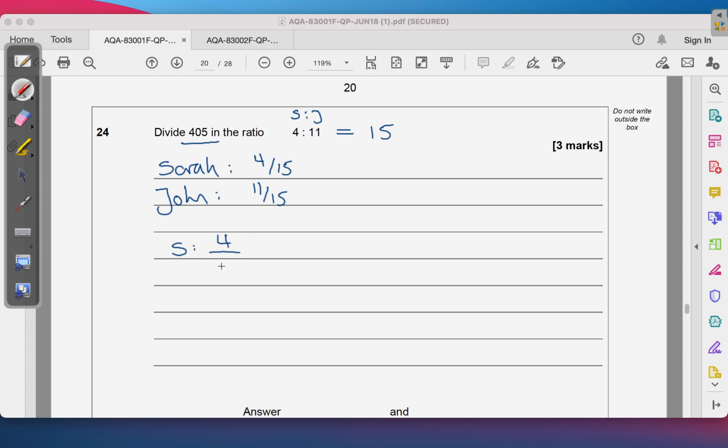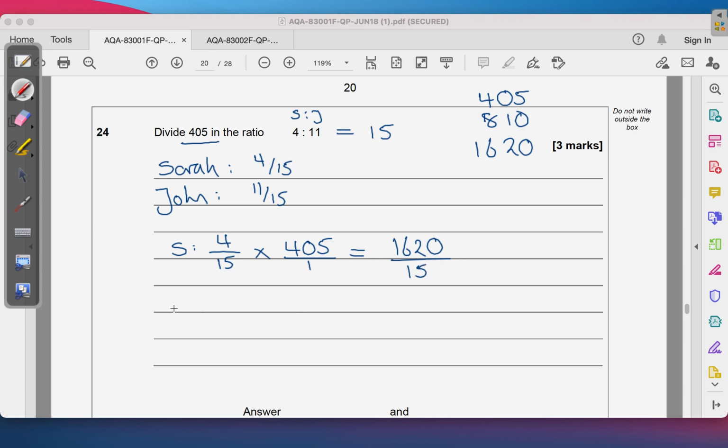we're going to do 4/15 times 405. Now when we do fractions times like this, I like to put a 1 over the whole number. So we times the tops together, times the bottoms together. So 4 times 405. A quick way to do this is, you could write 405 4 times, but I like to double it. So I'd get 810, and then double that again, which gives you 1620. So 1620 on the top, divided by 15.